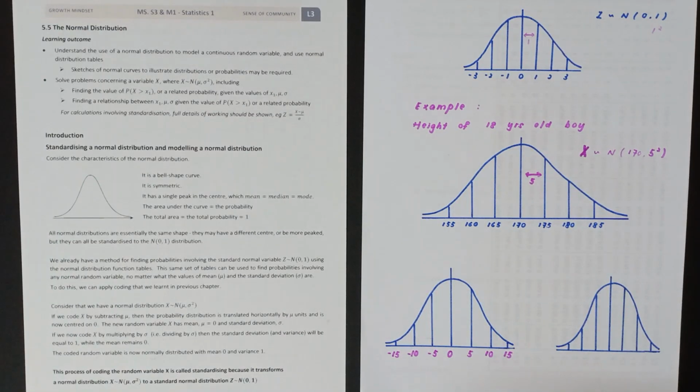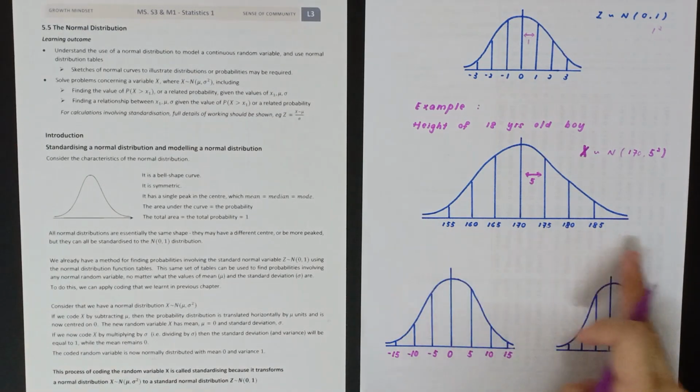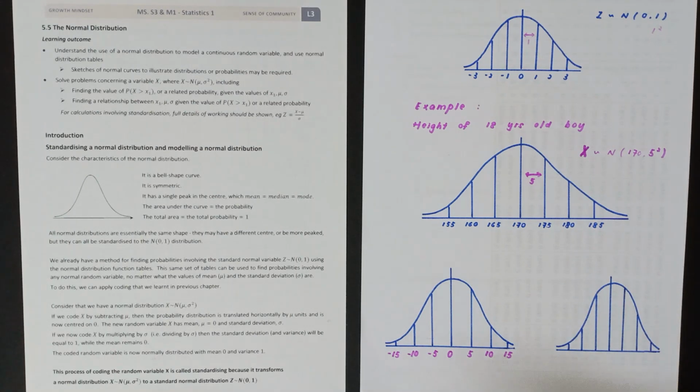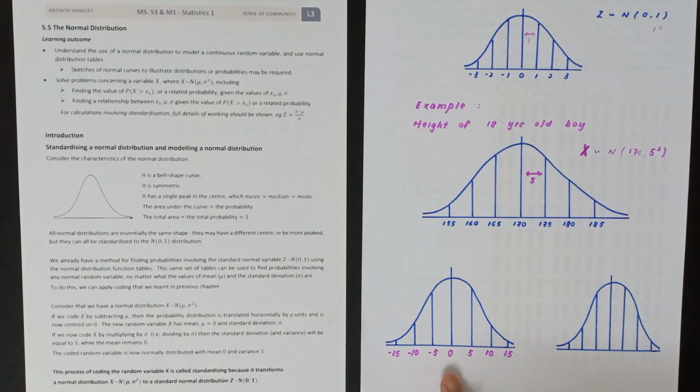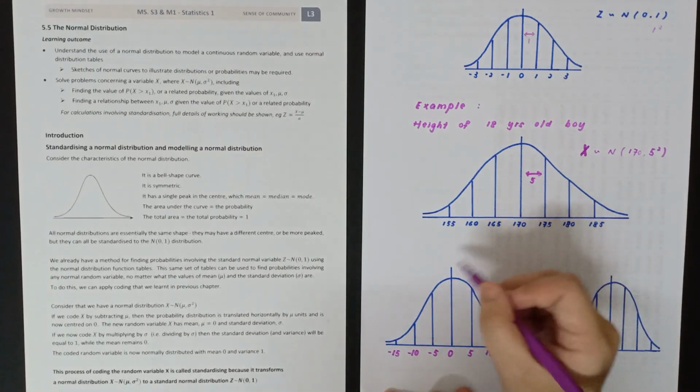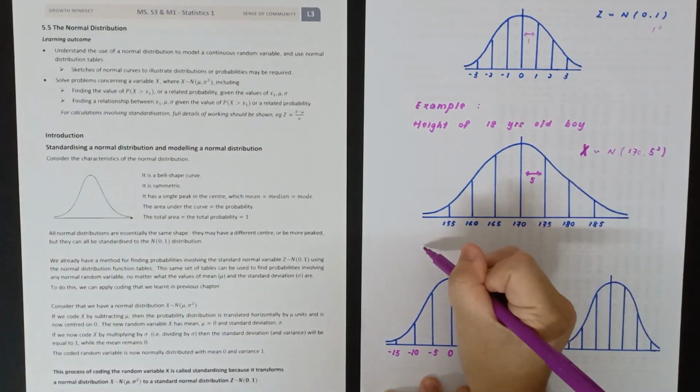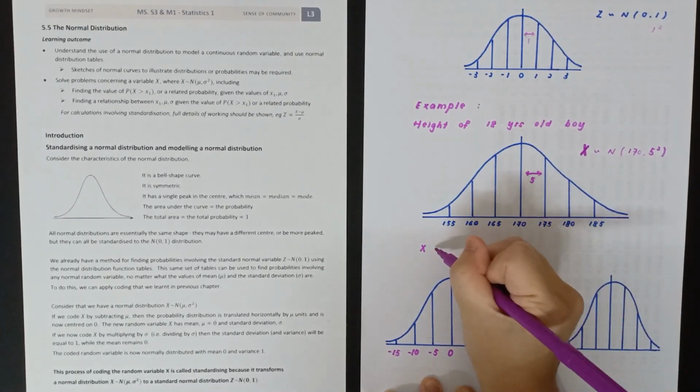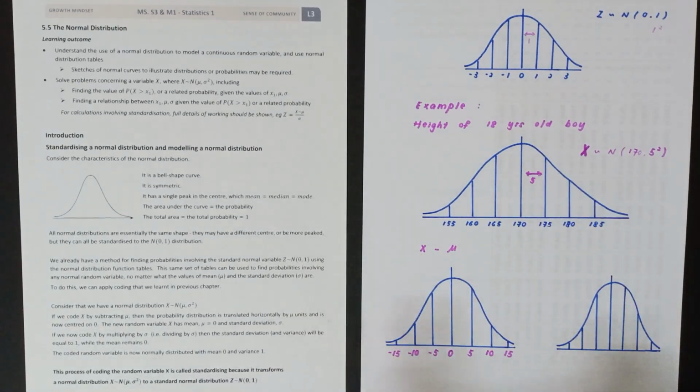So you can see what I am actually doing is, all the numbers here, I minus the mean that I have. So 170 minus 170, this is how I get 0. 175 minus 170, this is how I get 5. 180 minus 170, this is how I get 10. So what I do at first is I use all my random variable, all my data here, minus my mean. So that's why I'm shifting it to my left hand side until the mean now already becomes 0. Okay, can you see this?